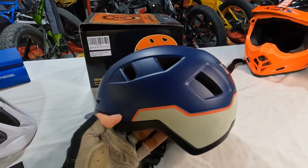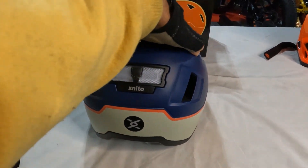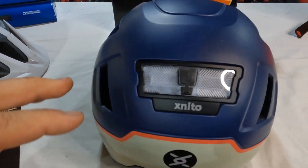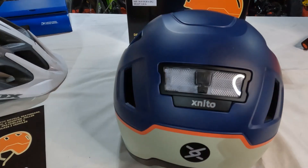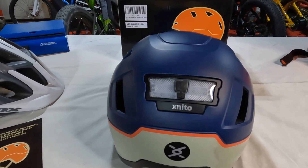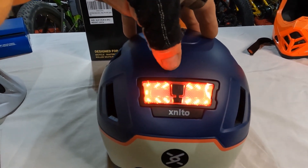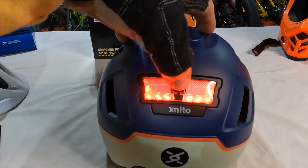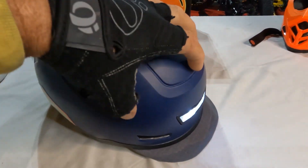This helmet can take higher impacts and it's got some cool safety features. One you immediately notice is built-in lights both front and back — a white LED on the front and a red LED on the back. It's a really nice safety feature. The light doesn't show up that well on a bright sunny day, but in low light conditions it's extremely bright. You've got options between a flash, a solid, or a fade mode that kind of fades in and out. When you turn it on, no matter what mode you're in on the back, your headlight is on.